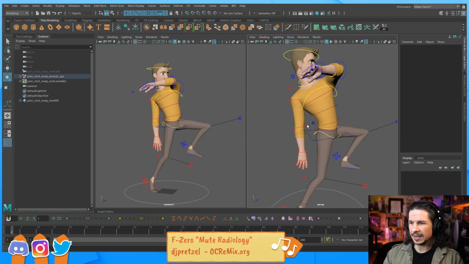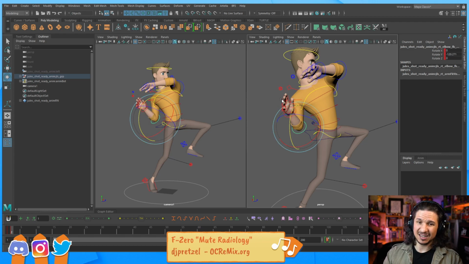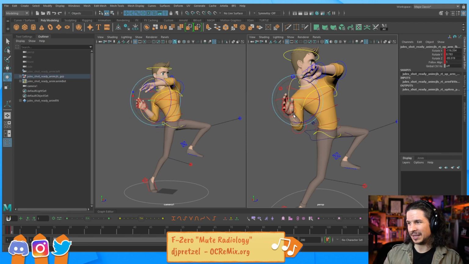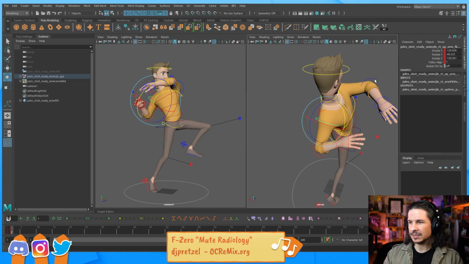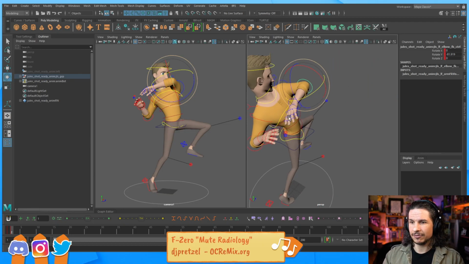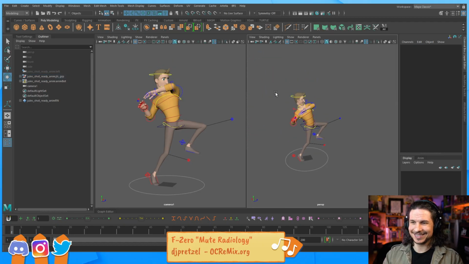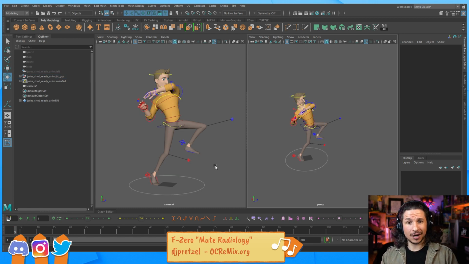So like I was saying, the reason I like to do exploration drawings outside of Maya is when you first start posing things out, it's gonna look awful. It's just gonna be blech. So by taking some time outside of Maya to understand what you're going for first, it's gonna make it much easier when you get into Maya to kind of go, oh wait, now I see what I need to do. So, for example, we've got this here. Let's call that version 1. Okay, what's wrong with it?